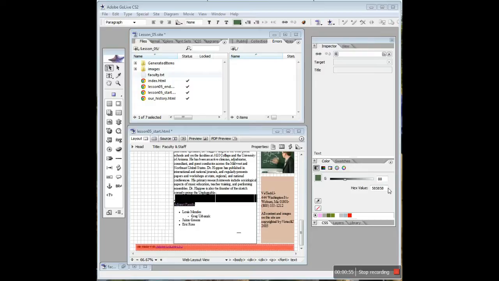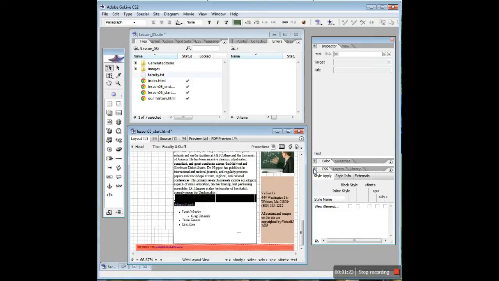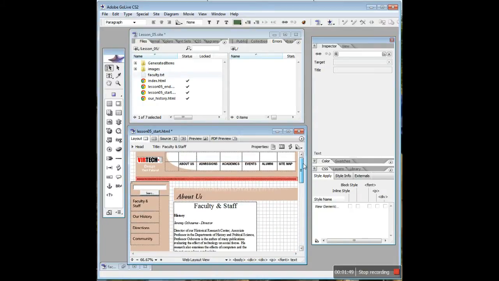I'm looking at step 2 on page 205. I'm going to collapse the color window here and expand the CSS area. We have a limited space to work with, so that's one of the things that we can do to give us extra space, and this drop arrow collapses or expands the sections in these palettes. I'm going to scroll up to the top of this area in my text. I have the standard editing tool picked. I'm going to click at the end of faculty and staff.